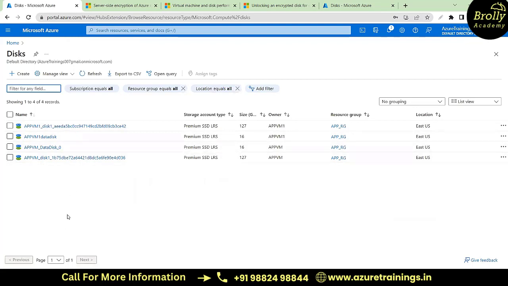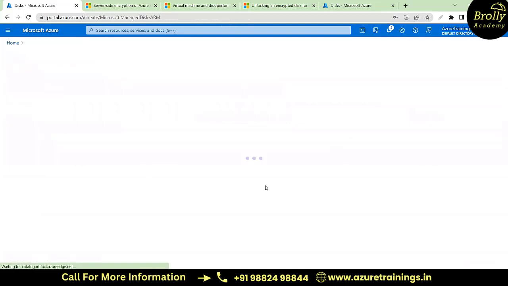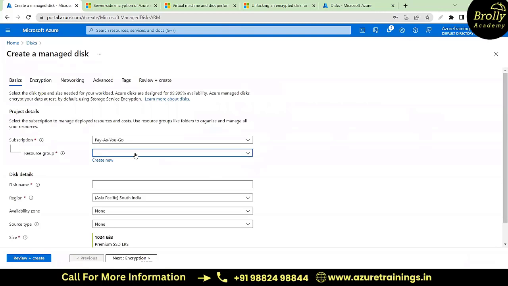I can create any number of resources. Basically, I will show you here. I will try to create a disk in the West US location. As of now, I created a disk in the East US location, and our VM is also in East US. Now I will create a disk in the West US location. No need to worry about the resource group. In earlier classes I mentioned that the resource group can be in East US and resources can be in another location like West US or North Europe. That's not an issue.